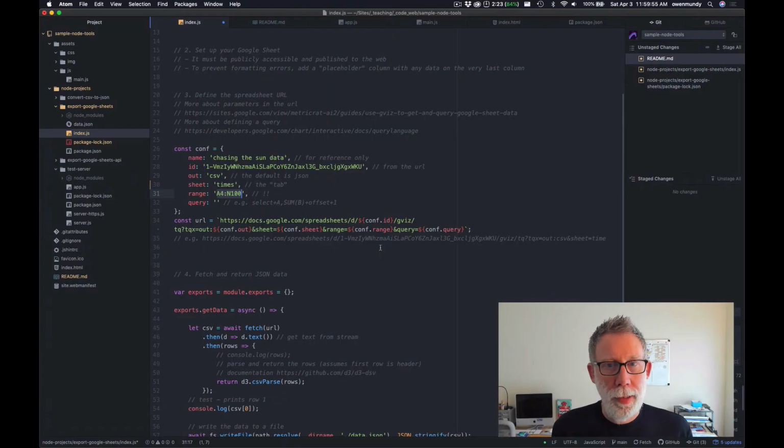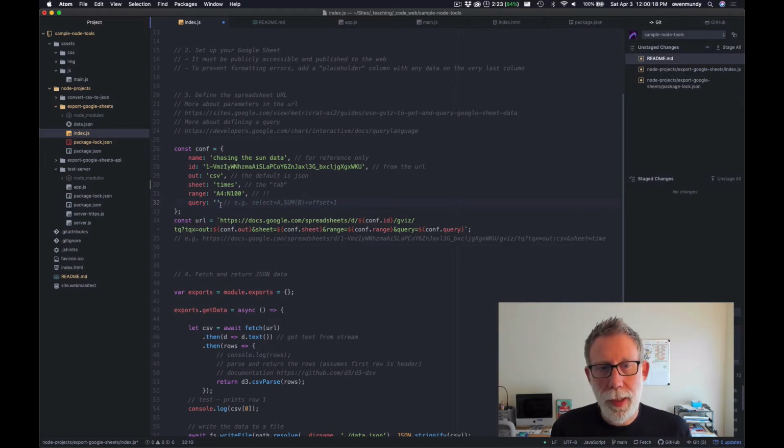And then lastly, you optionally can add a query, and this actually supports Google's query language for their docs, and you can provide an offset. You can tell it to summarize certain columns. You can do all kinds of things.